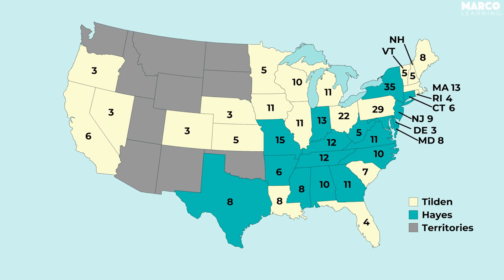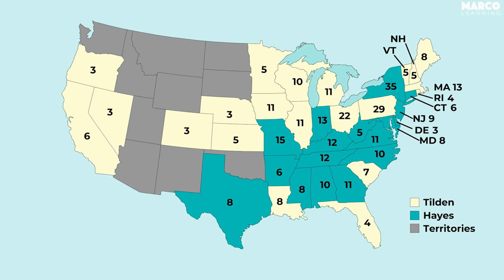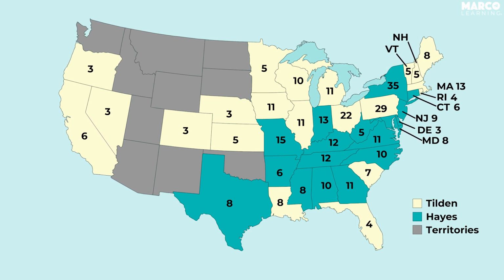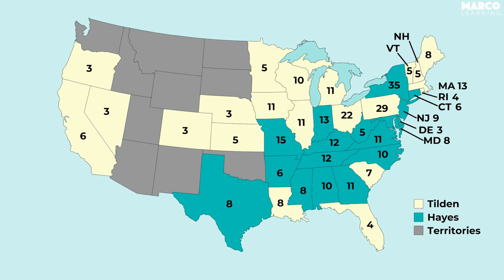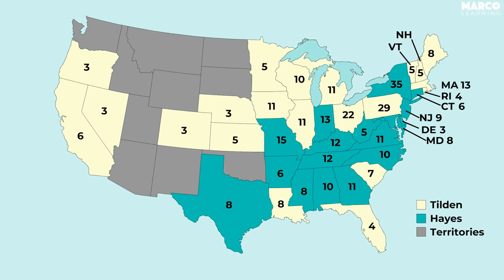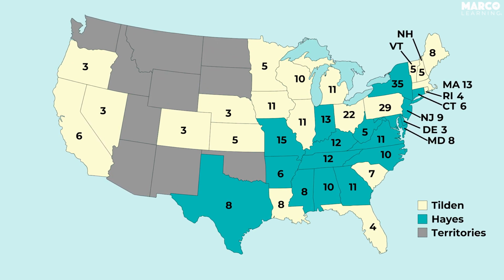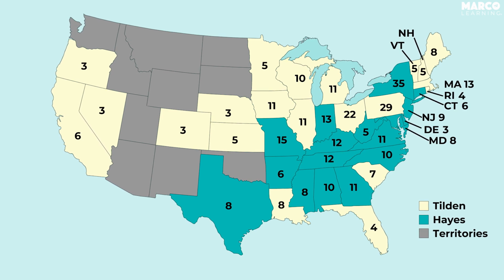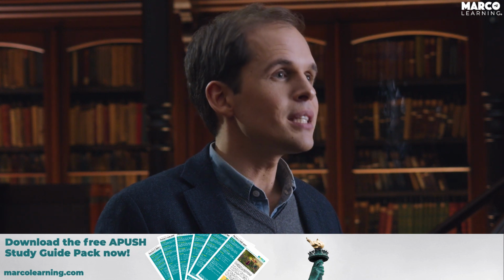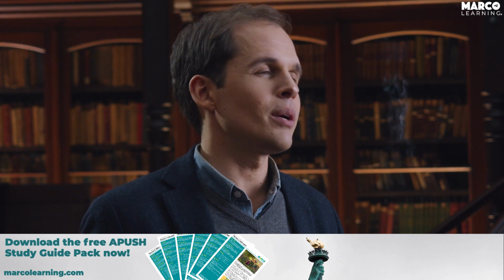Do you see the difference? It's a pretty dramatic expansion westward. By the end of this period, the U.S. had added a number of territories and new states, including Florida, Wisconsin, Minnesota, Iowa, Nebraska, Kansas, Colorado, Texas, Oregon, Nevada, and California. In other words, by the end of this period, the mainland boundaries of the U.S. had been established, and the United States was well on its way to becoming the country that we know today.